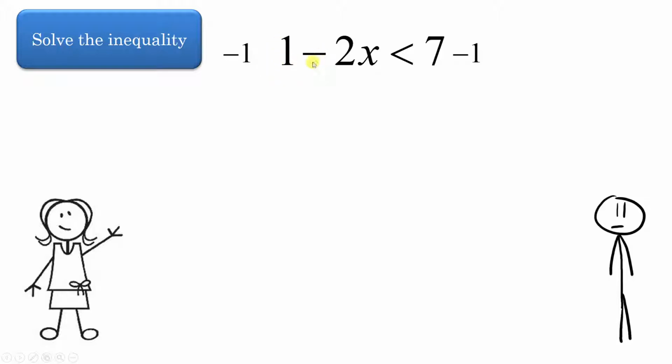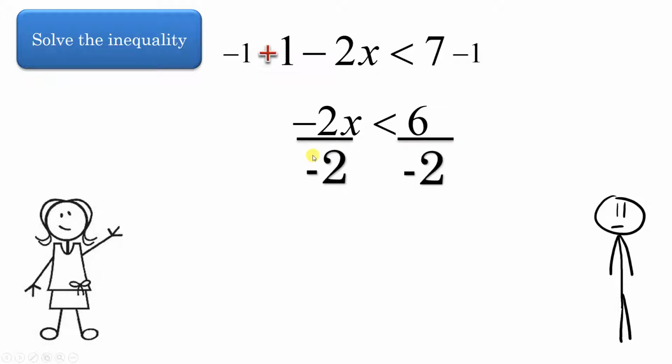They say, oh, well, this negative means that 1 is negative, so I'd have to add 1 to both sides, but that would actually make this equal to 2, not 0. Well, negative 1 plus 1 is 0, and if I subtract 1 from the left, in order to maintain this balance, I'd have to subtract 1 also from the right. So I'd end up with negative 2 times x is less than 6. Well, I think this is going to be a negative 3, right? Because negative 2 times negative 3 would be 6.